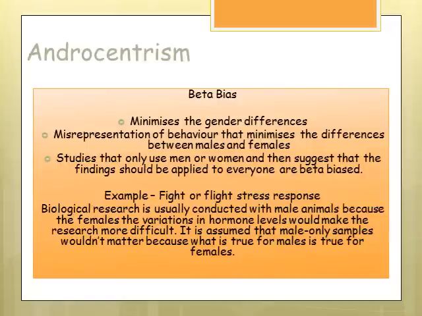Another example would be the fight or flight stress response. So biological research is usually conducted on male animals because it's easier to study the effects of testosterone, because with females, the variation of hormone levels makes it difficult to test. It is assumed that male-only samples wouldn't matter because what is true for males is also true for females. However, there are biological differences, so that might not be the case.